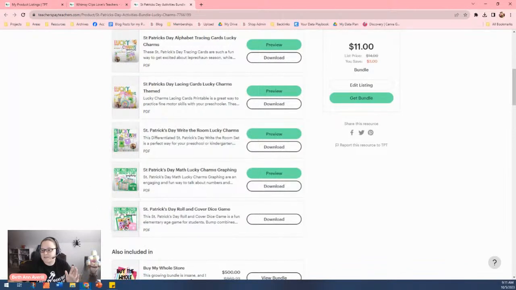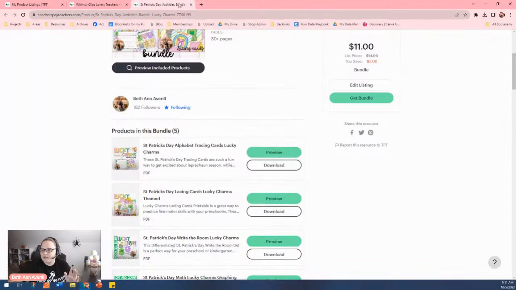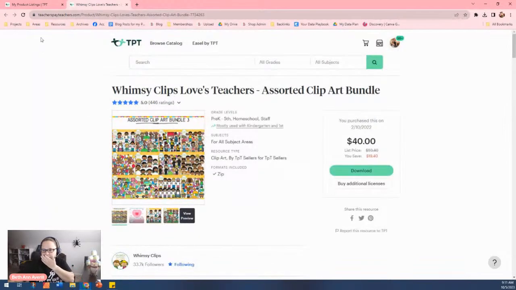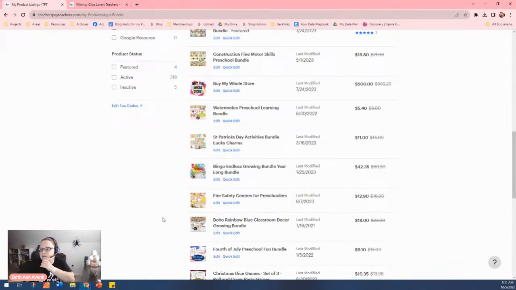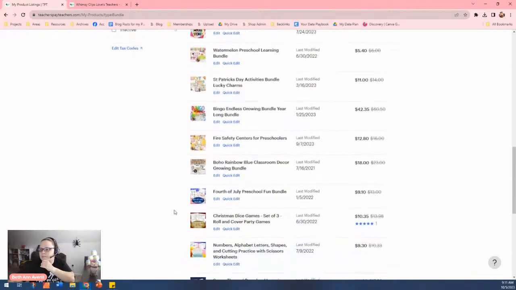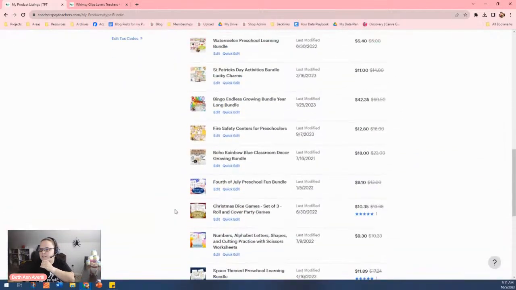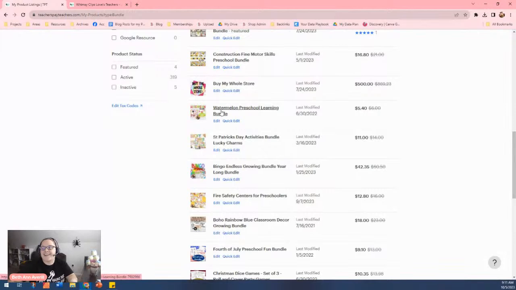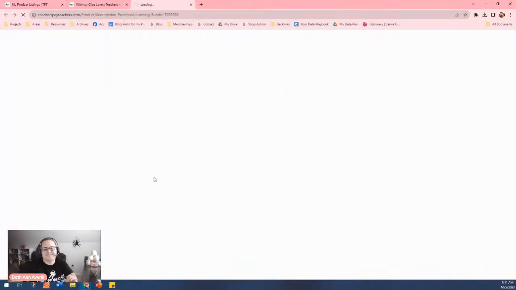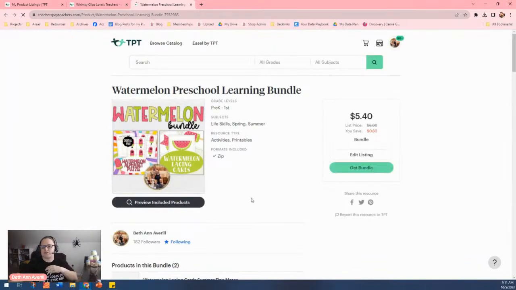As you can see, these look very different from the old ones. I have a watermelon one too. Where's the watermelon one? Oh, there it is. This one only has 2. So that's actually a good way to get bundles into your shop, is to create something in couples.